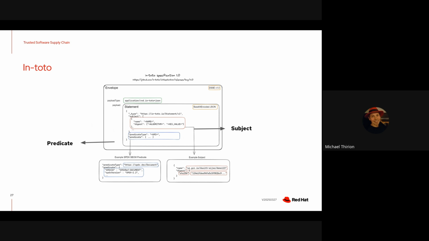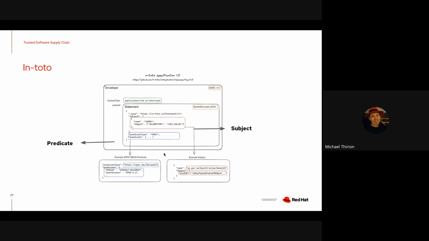Okay? So it has a specific format. The format has a specification. The specification we use is this one, the in-toto 210, which basically is very simple. It says that it has two parts. The first part is the subject. The subject is the name. So, for example, in the case of a pipeline on OpenShift, that could be the name of the pipeline simply. And then it has a payload, which is called in that case a predicate. And the predicate is custom data, but most likely that would be the details of your pipeline. And again, if it's a pipeline on OpenShift, that would be the YAML file, simply.